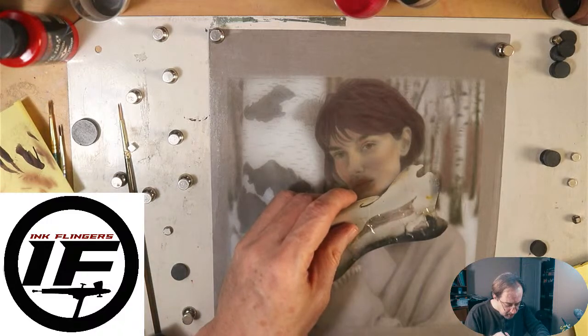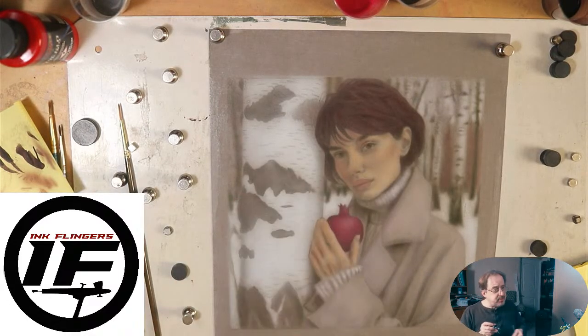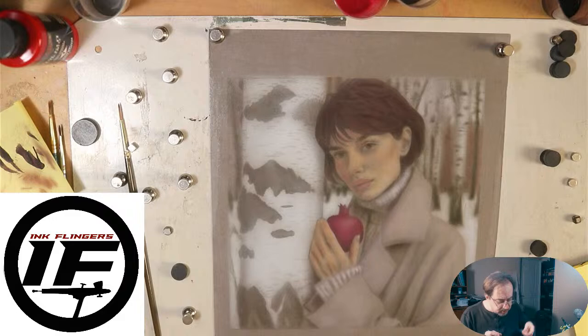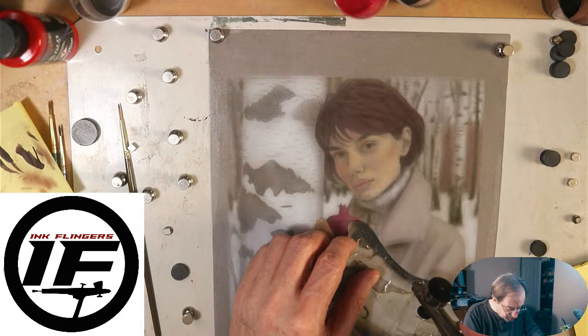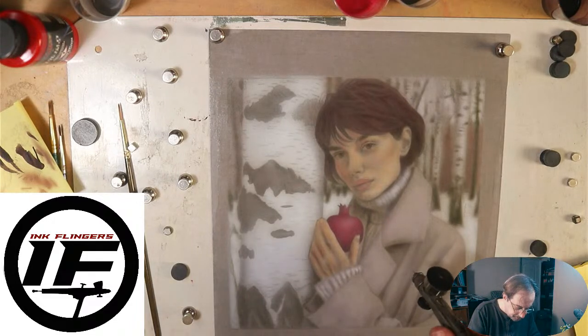So that is great. Okay, so I'm going to be about 4 inches away. One of the things I want to talk about is how distance is really important, right? Distance is so crucial to get the intensity of whatever you're painting. So if I'm up close, I'm going to get a really super dark. If I'm far away, I'm going to get a nice lighter version of that color. It's going to be softer edged. It's going to do something different. So with the same color, you can do something totally different, which is great. So always remember, distance is a really good thing to keep in your toolbox.